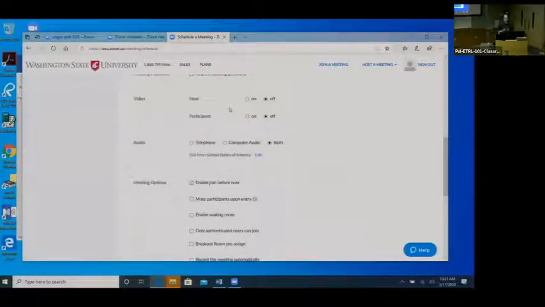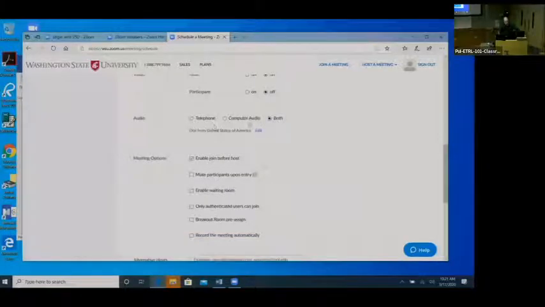The video option is a really important option. This is the option that says when the host or when a participant joins, should I automatically start their video? This should always be off. That way, for example, if a student is at home and they join that meeting, that makes sure that their camera is off until they say it is on. That will prevent any potential mishaps from happening that you really don't want to happen.